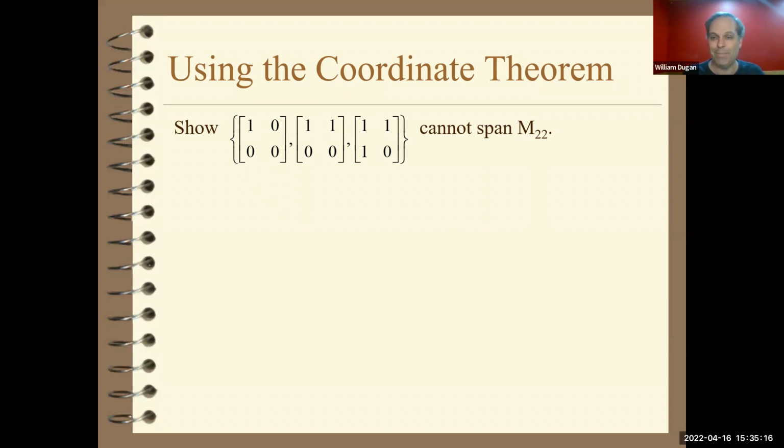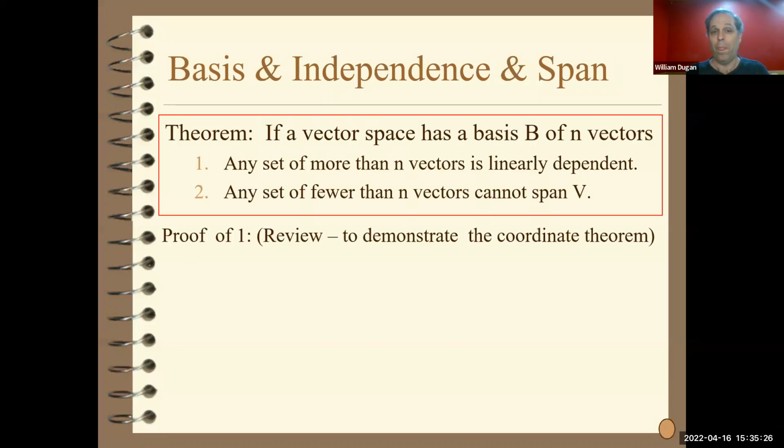Neat, right? So then we can actually generalize this argument so we don't have to keep going back to the standard basis and talk that way. Notice that the arguments I just gave you could generalize, and I'll do it just once. If you have a basis of n vectors for a vector space V, then if you ever have more of them, they have to be linearly dependent. If you ever have less than n vectors, then it can't span the space. It literally is just reproducing the argument I just gave you, but symbolically.